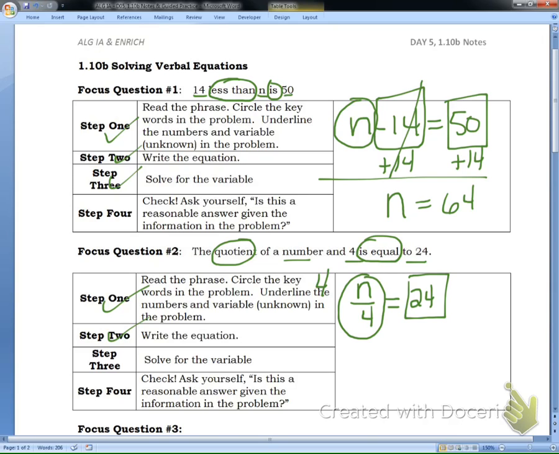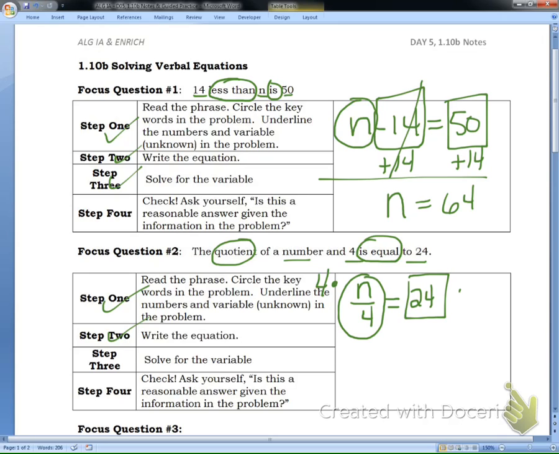Oops. Pause that for a second. So I have this n divided by 4 equals 24. Ignore that other 4 up there for just a second. If I were to get that n all by itself, notice I don't have any terms to combine now, but I need to get rid of the 4 that's being divided right now. So what do I have to do? If it's under a variable, you have to move it up and multiply. So that's what that little 4 was up there at the top.